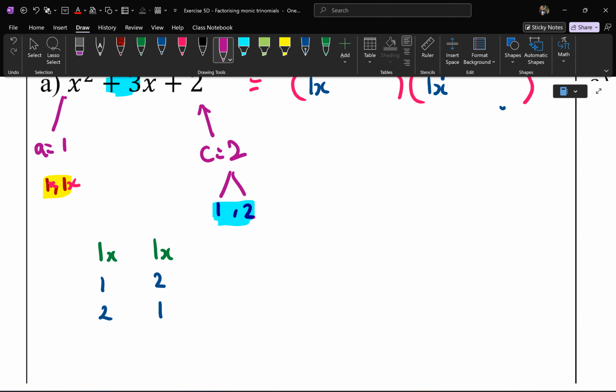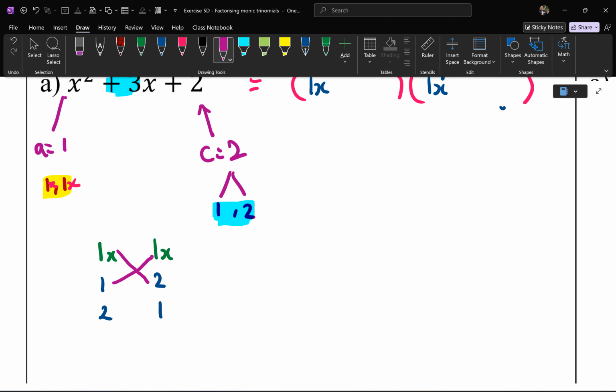The reason it's called the cross method is because you have to pair the green and the blue. So you either pair the 1x with the 2, and then this one with the 1x. But can you see with monic, it actually doesn't matter because both of them are 1s. But in non-monic, it does matter what the order is. Which one do you pair with? That's why they call it the cross method. Yeah? So in a monic, you just need to pair them first.